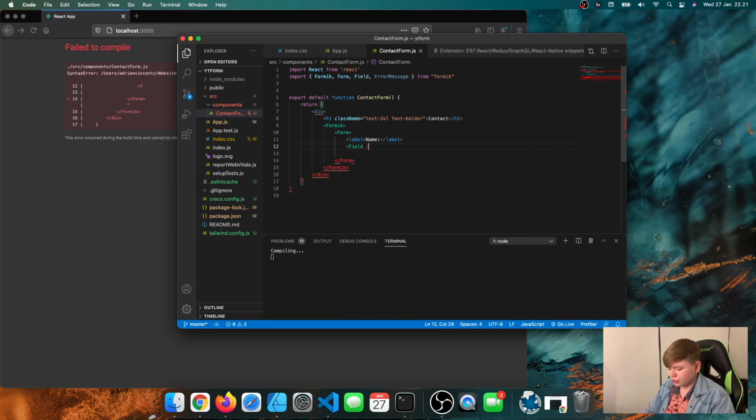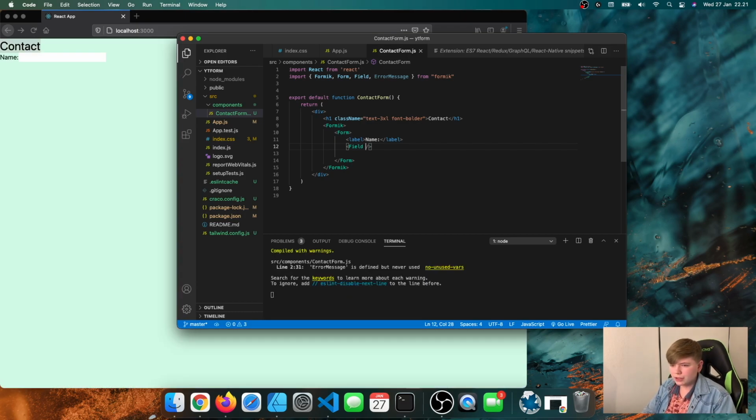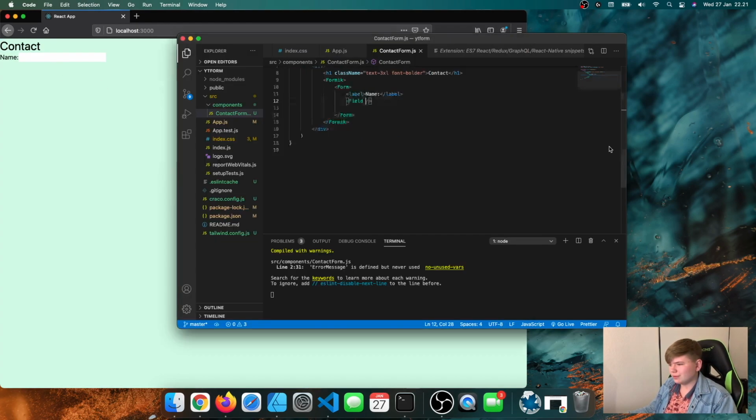Field, and let's close this, and inside of here we will need to pass in a few values. So you see it's actually already over here, but we need to pass in something for Formik to actually notice what we are trying to do with this field. So we are trying to make it a name field, so we need to make the type text.